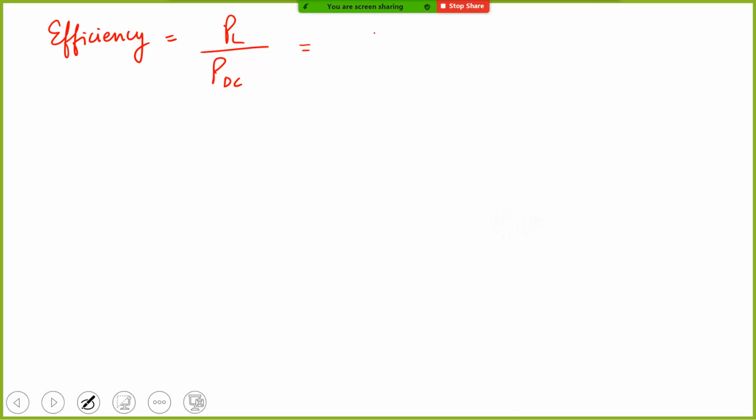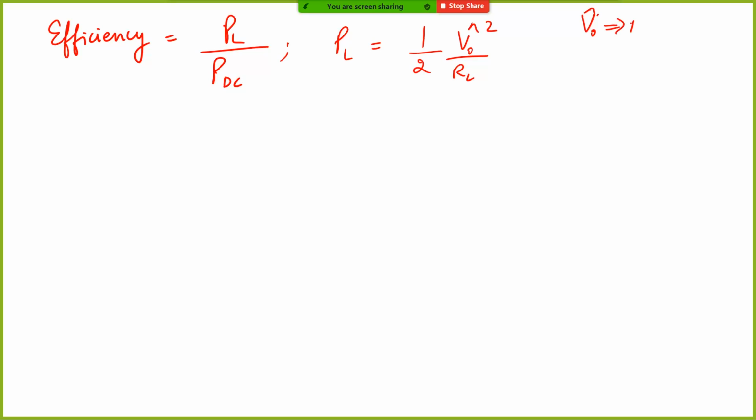What is the power delivered to the load? Let us write this. Power delivered to the load is V naught cap squared by RL. V naught cap is basically your max output amplitude. For our derivation here, let's take it to be approximately VCC. It can go up to VCC minus VCE sat, but VCE sat is typically around 0.2, 0.3, and VCC is, let's say, 15 volt or 20 volt, or sometimes 100 volt if you deliver much higher power. So that is literally nothing.